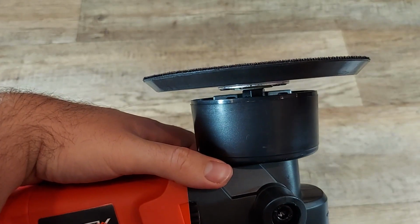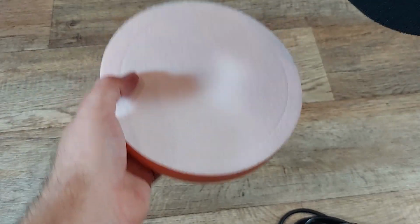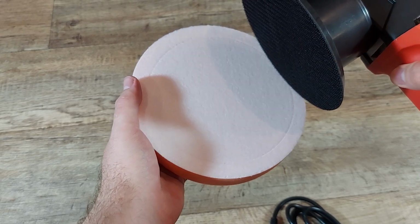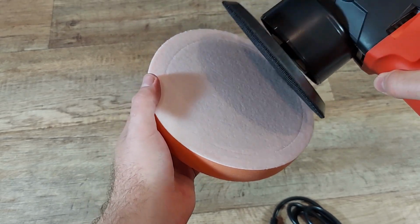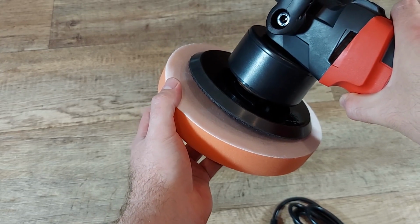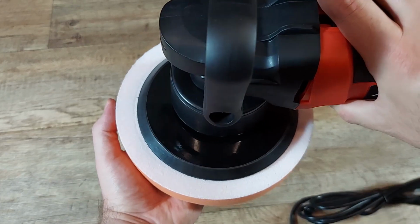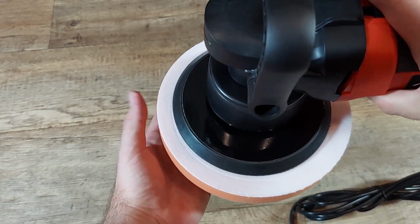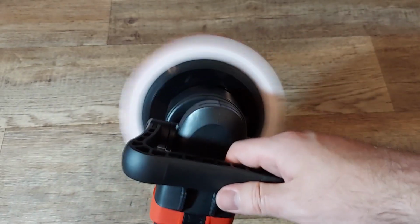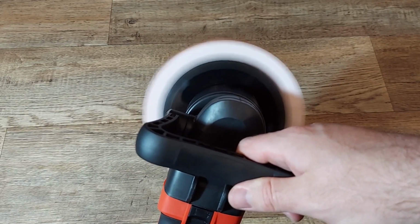As you probably know, this is a dual action buffer, so as you can see, it spins a little off center. This means it's important to put the pads on as close to the center as possible on the disc to minimize vibrations. I noticed a couple people complaining about that in the reviews of this product, and having used this extensively, the only time I noticed an issue was when I didn't put the pad in the center of the disc. But this is all keeping in mind it is a dual action buffer, so there will be some shake versus a regular one that only spins.